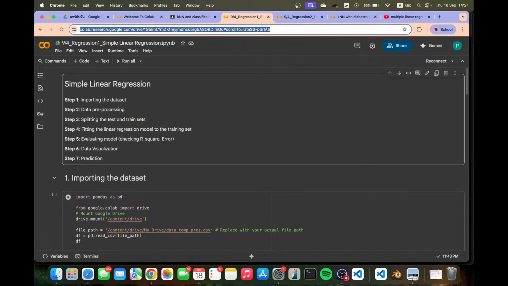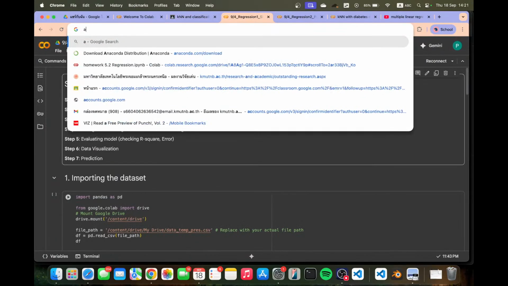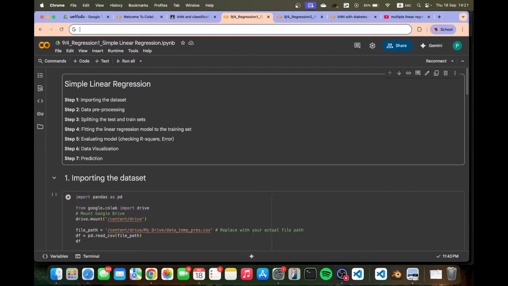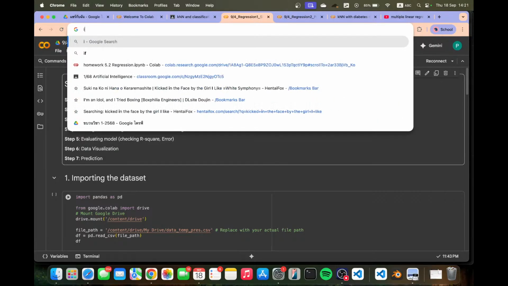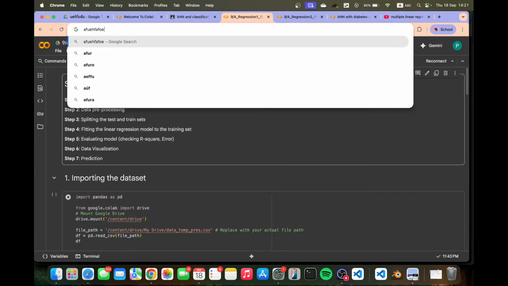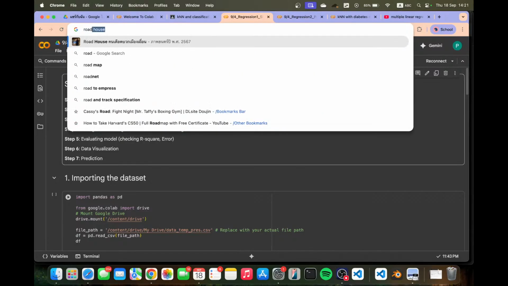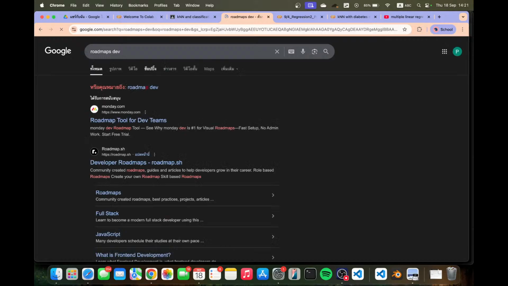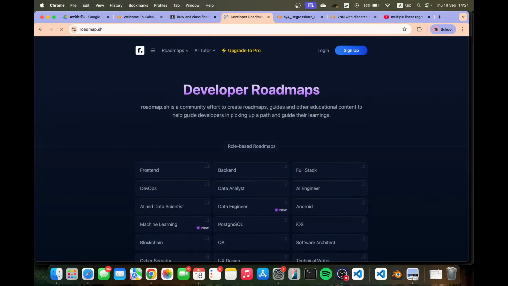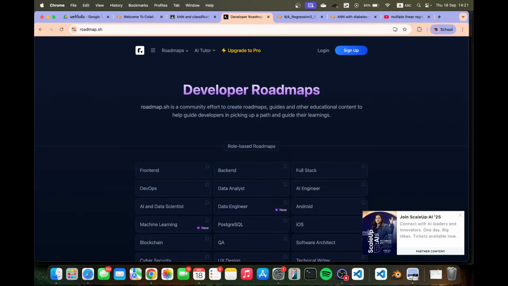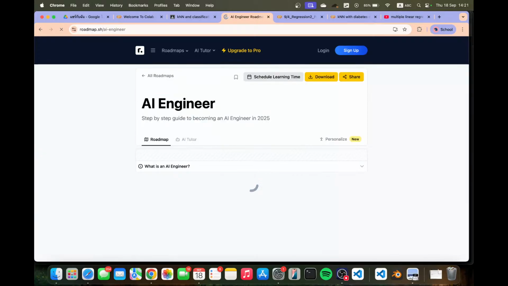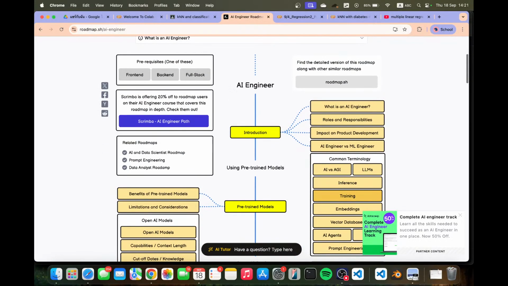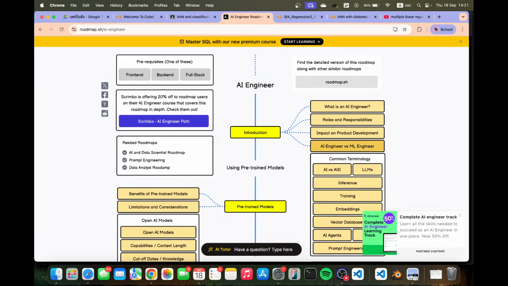For example, you have the data set. If this one is your 100% data set, as I told you, we should separate 70% or 80% for training and 20 or 30% for testing, right?